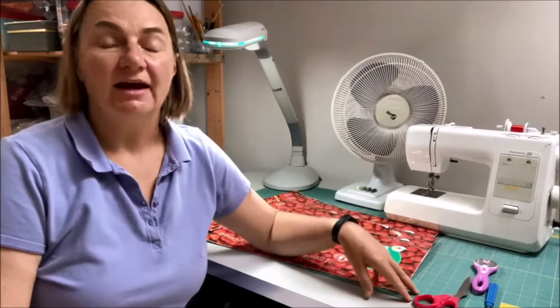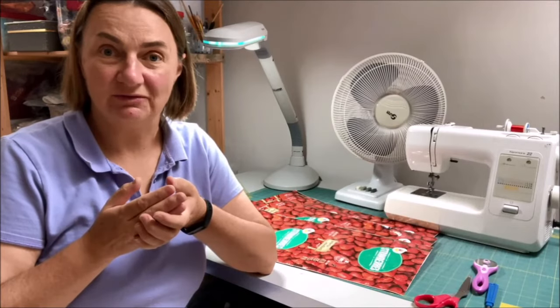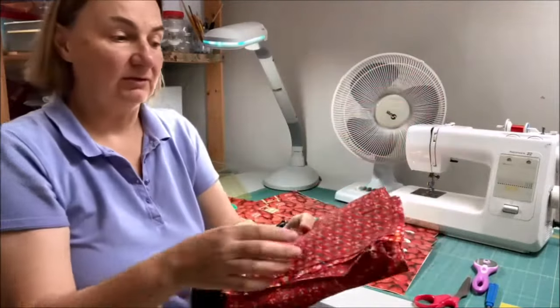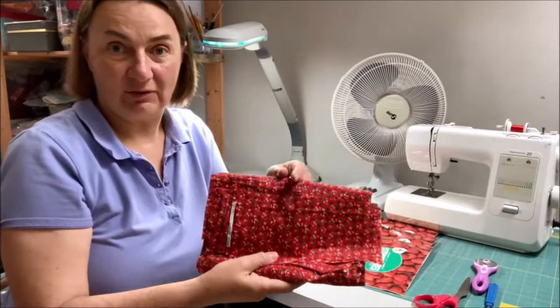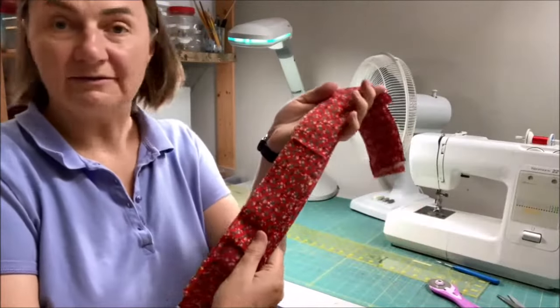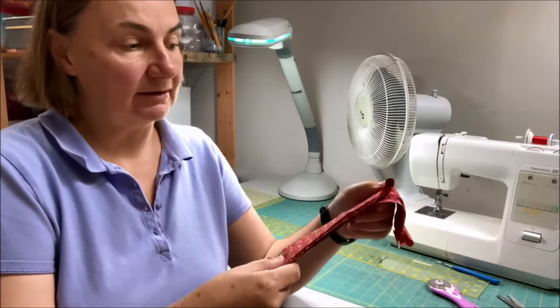For what to put along the edge — we don't want super fancy fabric because the goal of this project is to reduce waste and reuse things not currently being used. When choosing fabric, I look for fabric I've been given that I don't think I'll use for another purpose. I found this fabric from the 70s — it's very nice, soft, and pretty, but it's not something I'm probably going to use in one of my current quilt designs.